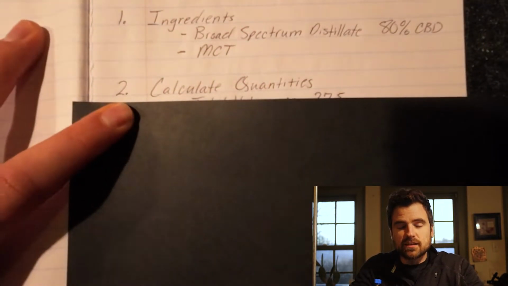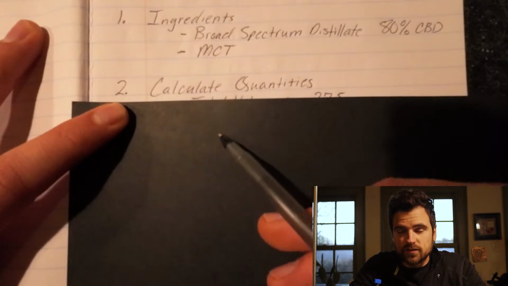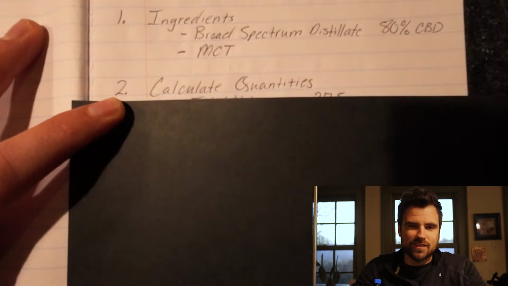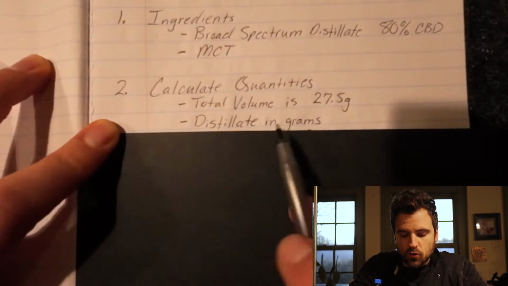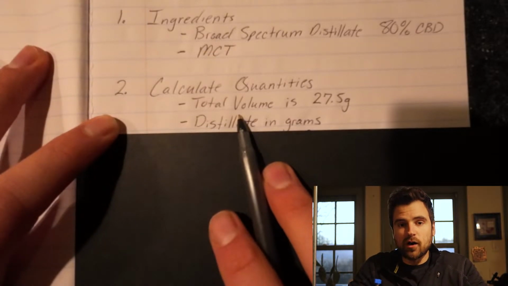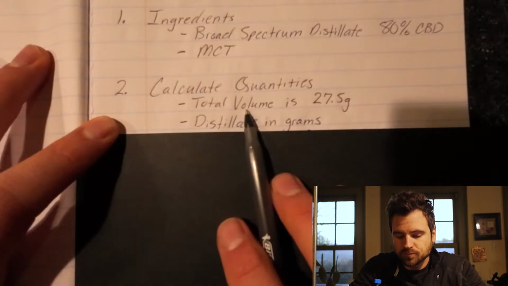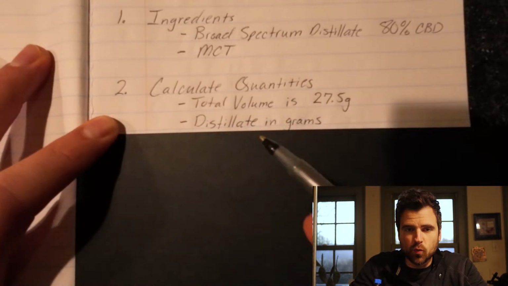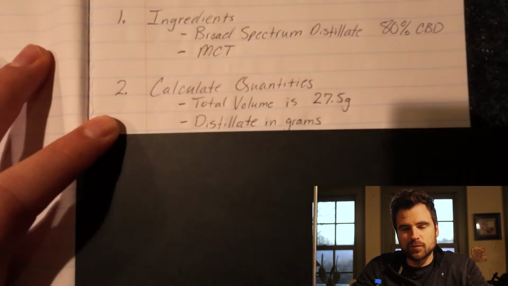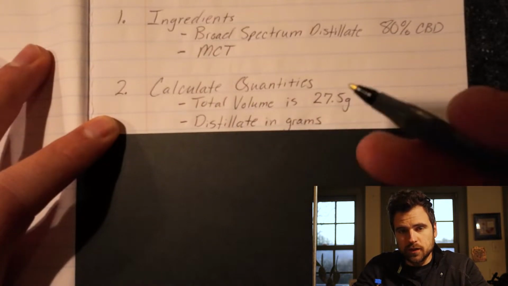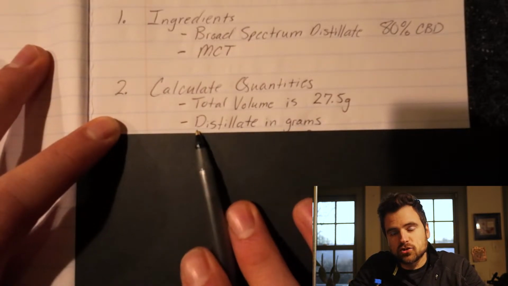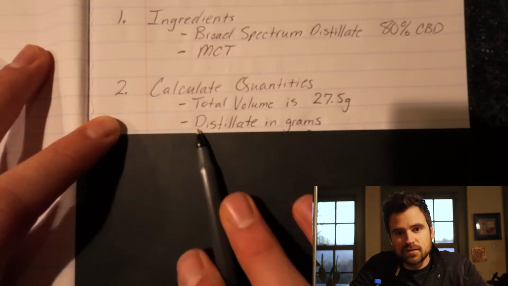All right. The second thing we need to do is calculate the quantities of each ingredient. If you're making cookies, you need how much sugar, how much eggs. It's the same concept here. So the total volume of each unit we know is going to fit in 1-ounce vials. That's what the customer wants. And you'd think, oh, 1 fluid ounce is going to be 28 grams. Oil and water aren't exactly the same. So 28.5 grams might be good for water. In this case, we're going to use 27.5.